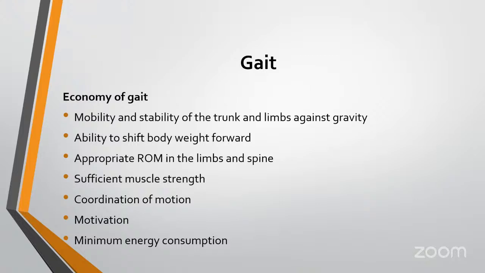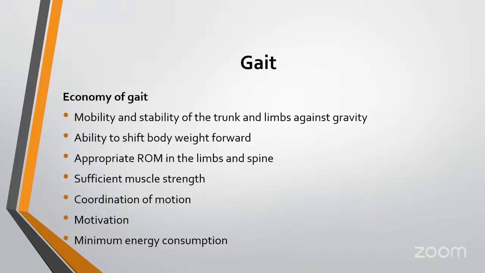So that's when you aim for economy. That means you can have a very good gait pattern. Then the ability to shift body weight forward and also have a range of motion in the spine. That's the mobility of the trunk, of course. Range of motion in the limbs also. That's also mobility in the limbs. So also strength. Strength is missing in one of the components of the muscle. You also go for the strength. Which technique will you go to and improve the strength? Then coordination. Which technique will you use to improve coordination of the muscles, or of the joints?